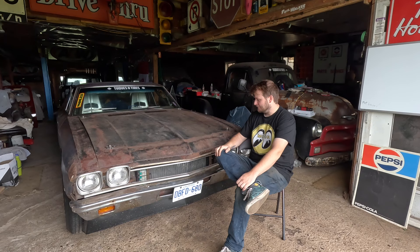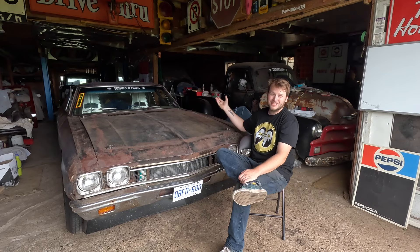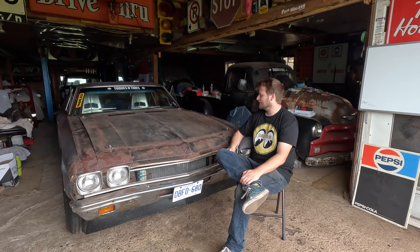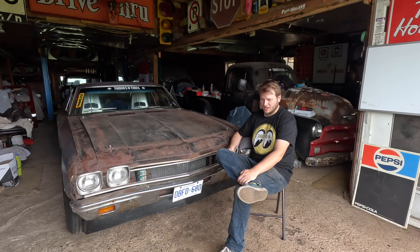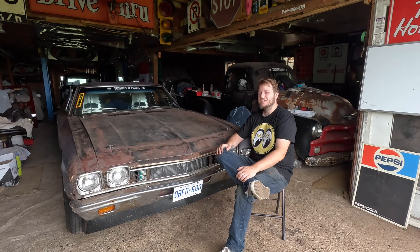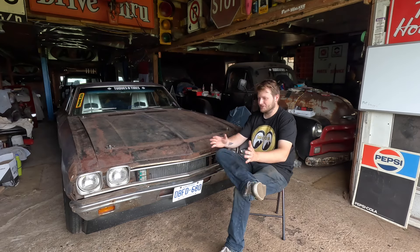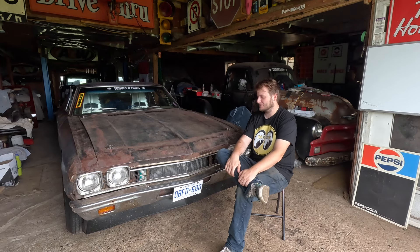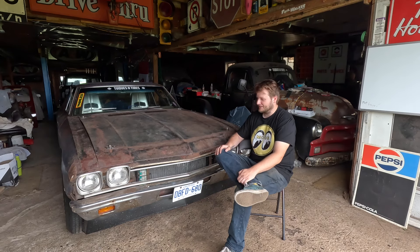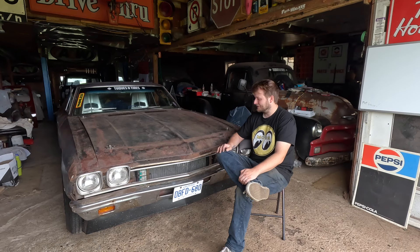Other than just trying to keep cool, we put vent windows in so air could blow on us, but this car doesn't grab air quite like an older car does. When driving we were fine, but overall the trip was pretty good. It was definitely a learning experience, but we didn't have as rough a time as some other people did on the trip. I would still definitely recommend doing Hot Rod Power Tour. I think we're going to take something different next year — this car I want to do other things with, so we're probably not going to do as crazy a long road trip in it again, but definitely some local stuff.